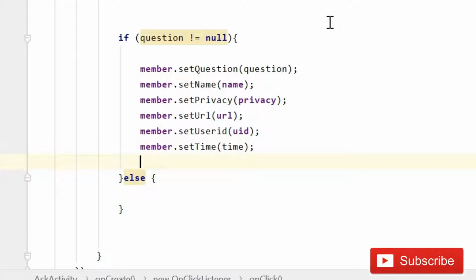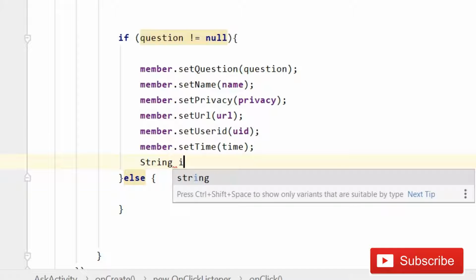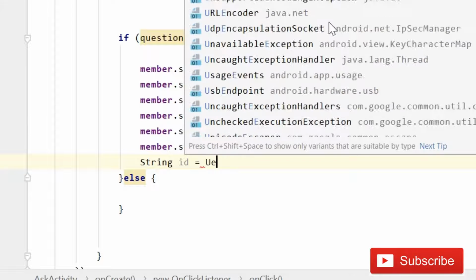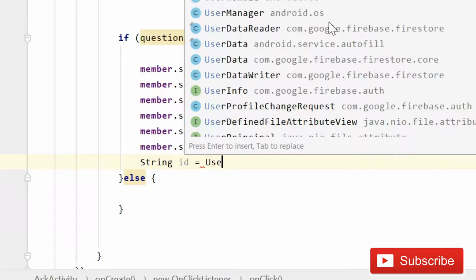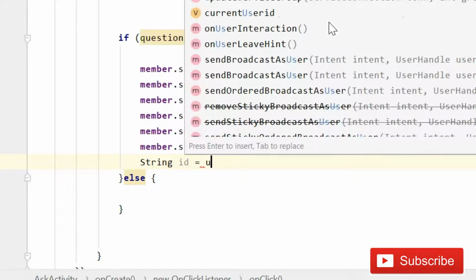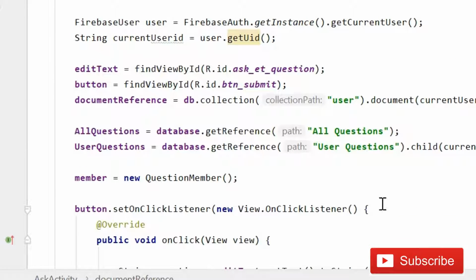And then after this, here you have to write String id equals to, so guys what you have to write here is user reference, that is for user questions.